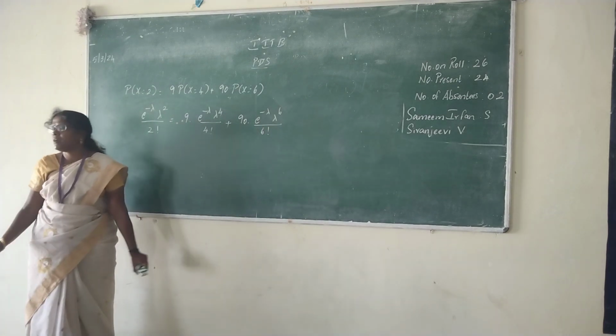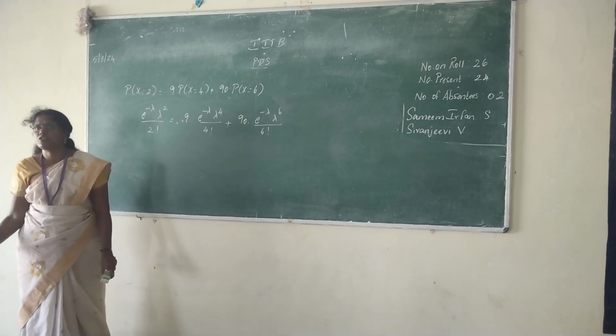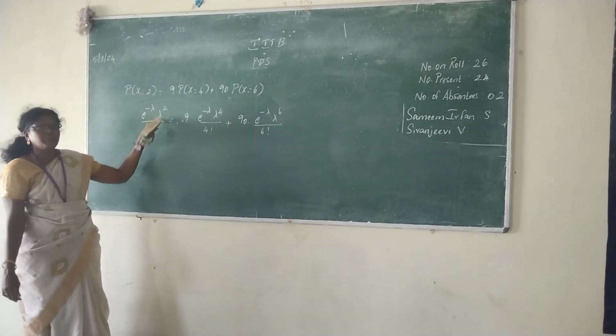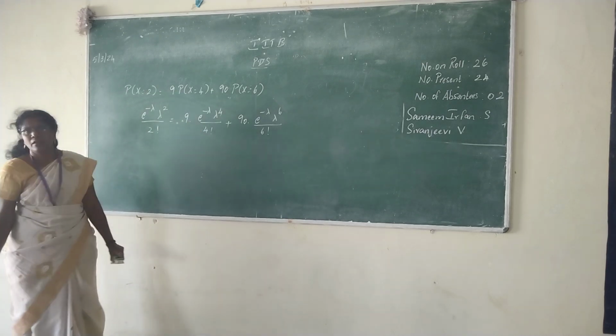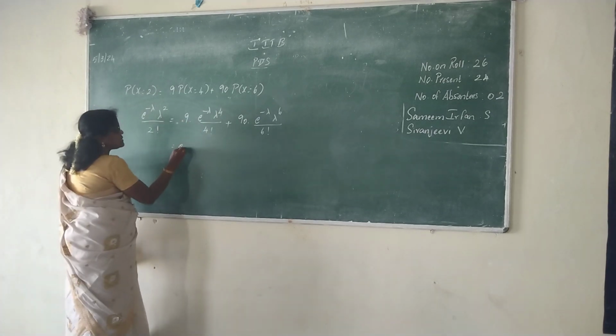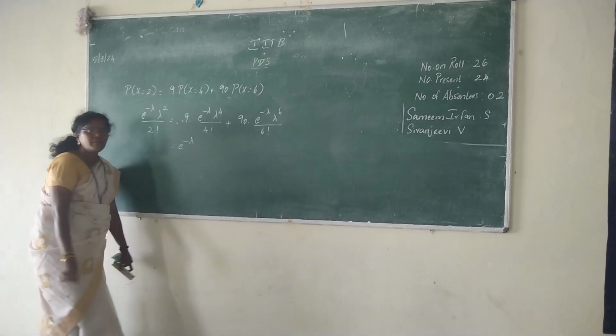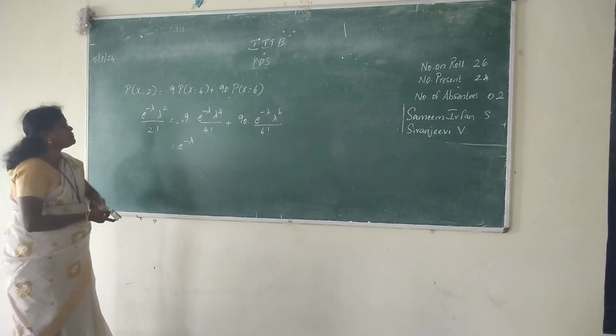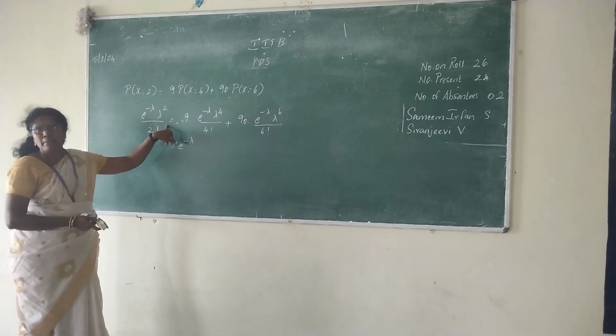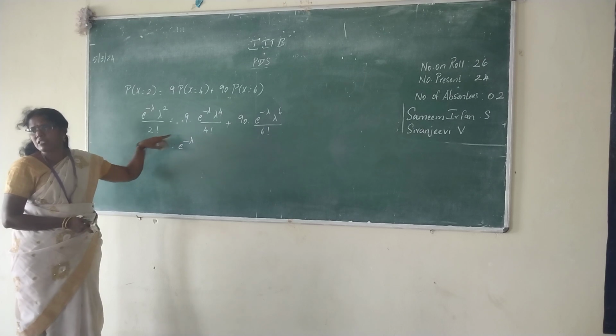Okay, now we have to simplify this one and define what is a lambda. That is the objective. So leave the left hand side as it is. Right hand side, what is common in both? E power minus 1. Anything else is common? Lambda power 4 is also common. But left hand side, what you are having? Lambda square. So I will take only lambda square outside.